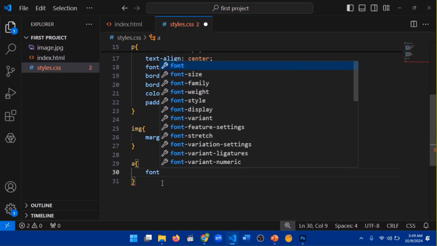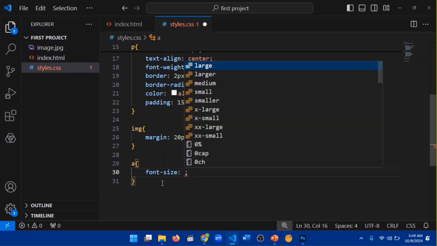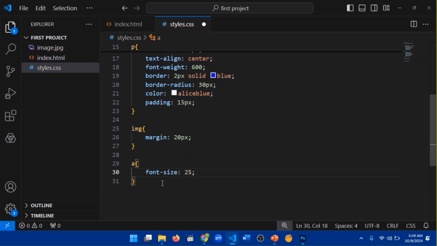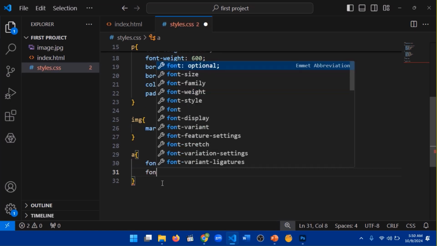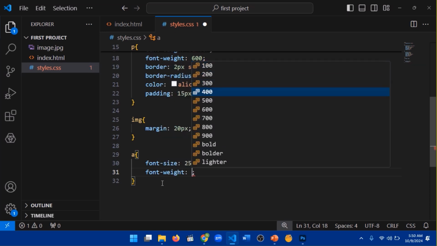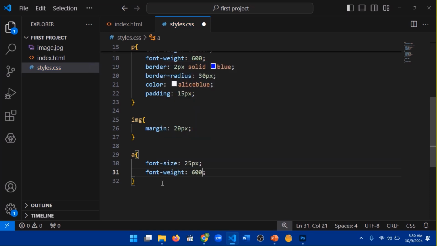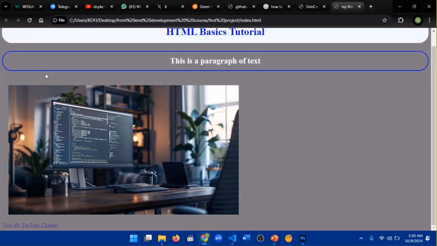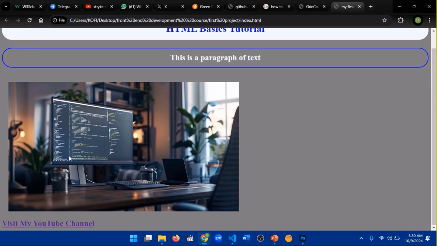Let's make it 25 pixels this time, and then font weight, let's make it 600. Let's save and see how it looks. Alright, good. As you can see, it is looking a bit bigger and bolder now.